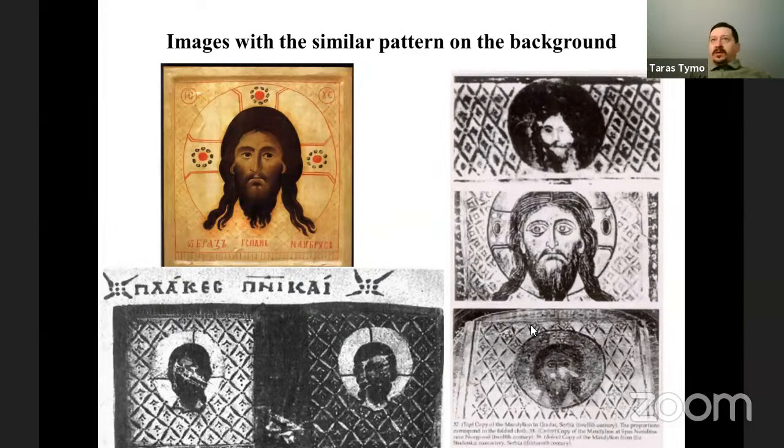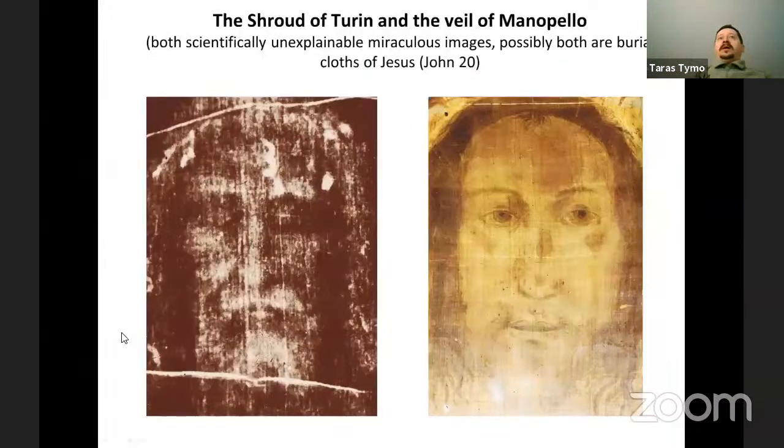So it can very well be that this was the case, that the Shroud of Turin or some other miraculous image was laid around with this special fabric so that only the face was visible. We know two images that are good candidates for the original image of Edessa. One, as I mentioned already, is the Shroud of Turin, and another, much less known, is the Veil of Manoppello.